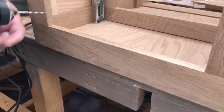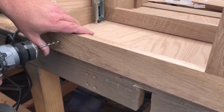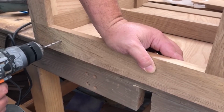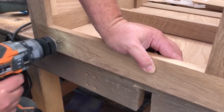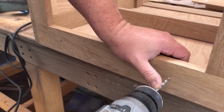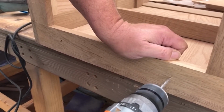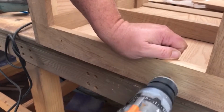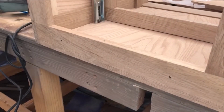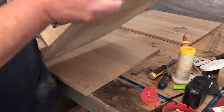After I let the top sit overnight, I am going to attach them, and I'm going to pre-drill in the back side of the cabinet, and I'm going to make the hole a little bit bigger than necessary. This is for expansion and contraction of the wood, just in case it ever does. And it'll allow the top to stretch a little bit without breaking. That's the plan anyway. And I'm only going to do this on the back. The two screws that I place on the front are going to be just straight in.